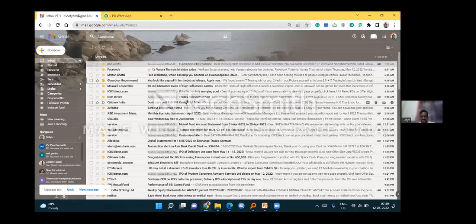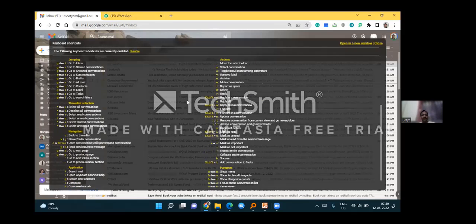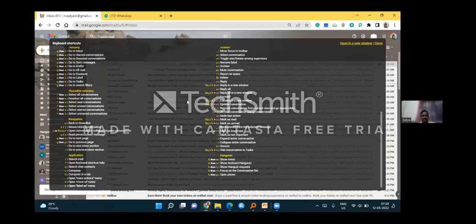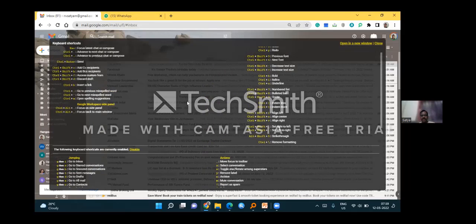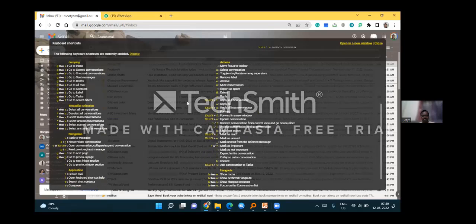And if you see some of the features it has, you can see some of the functions called reply all, reply, and delete, move to the inbox.